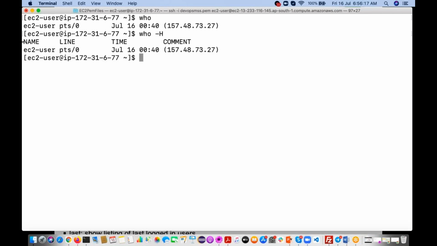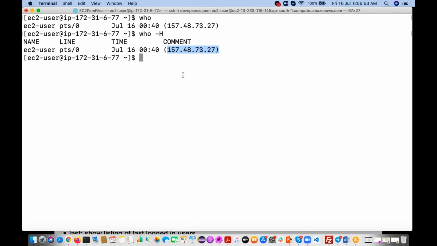See, it is displaying the heading also, right? Hyphen h means heading. It is giving the username, terminal, timestamp, and IP address, from which IP address you have connected to that server. So this is my laptop IP address.